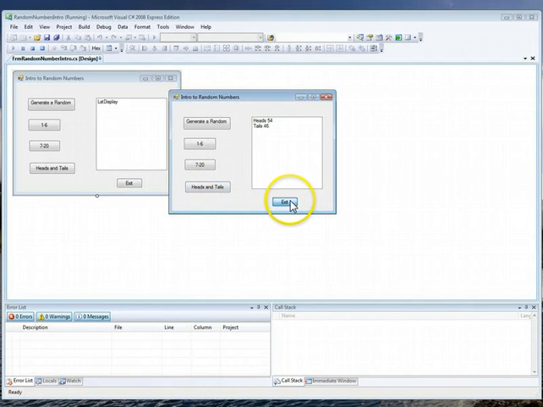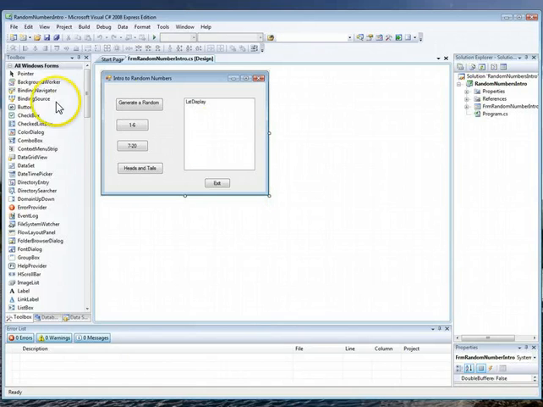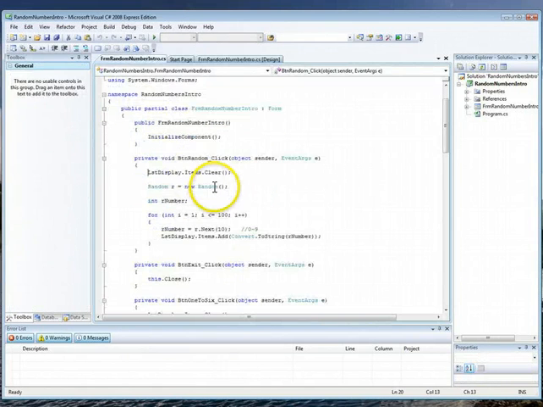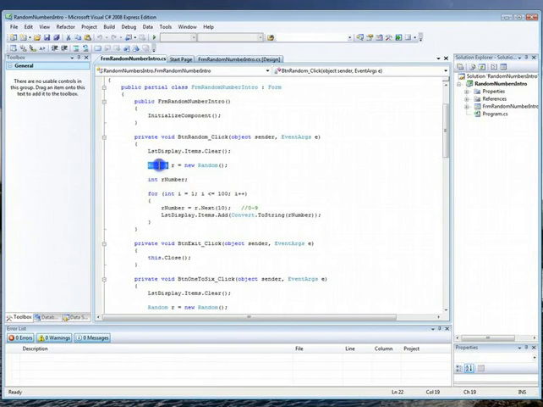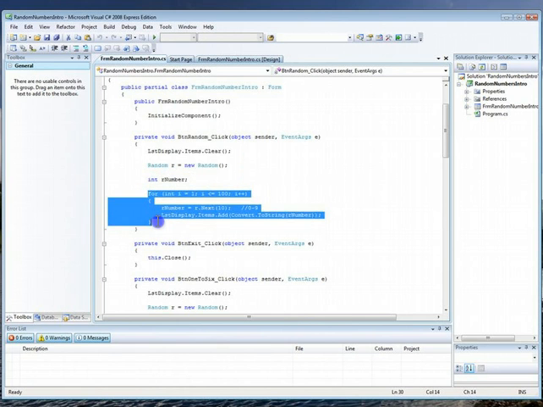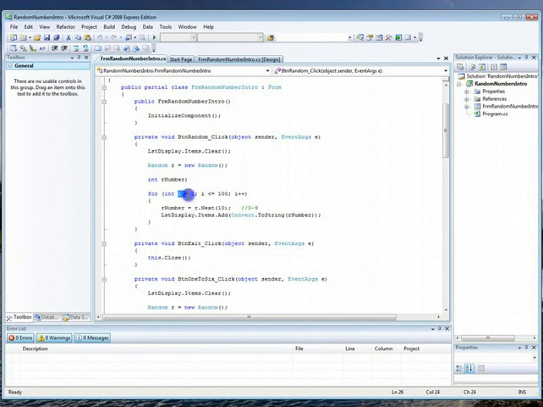Okay, now let's go into the underground and take a look at each program separately. So like I told you, every time you use random numbers, you have to start off and say that. And what that does is initialize the random number generator. Okay, now I'm using a list box, so that's why you see that command there. And we're going to make random numbers, and they're going to be whole numbers, so that's why I use the integer. And remember, like when we did arrays, everything you do with random numbers is probably going to be a for loop. In this one I wanted to basically have the computer repeat itself 100 times, and that's how you do it.